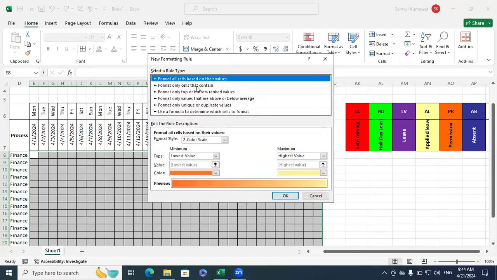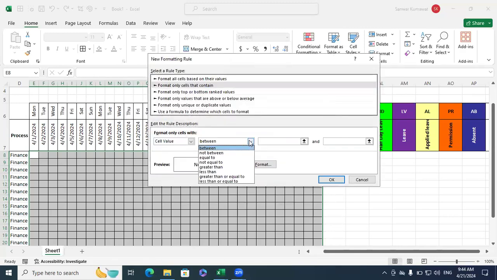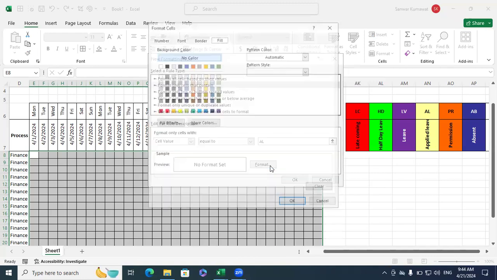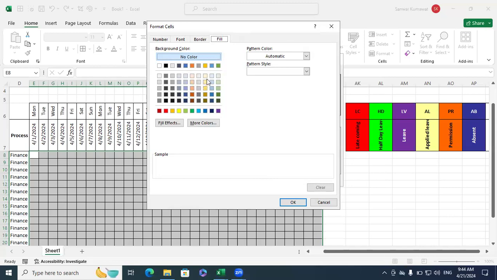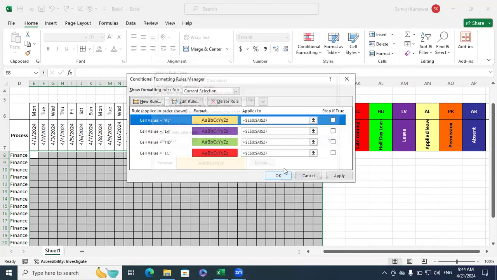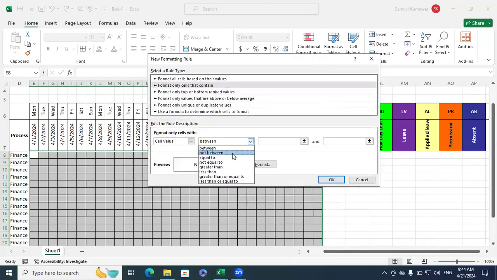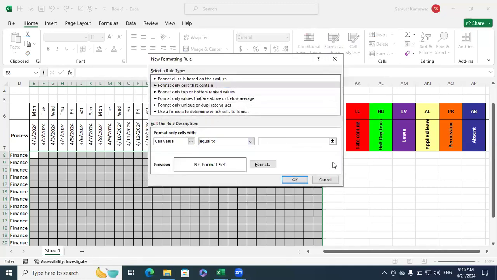New rule. Cell contents equal to AL. No green. This is cream, this color. New rule. PR.